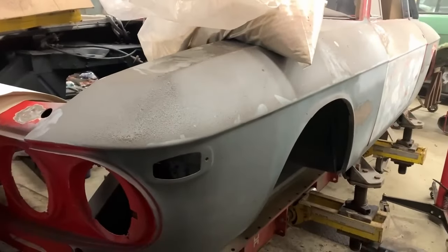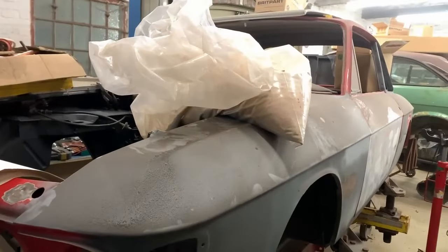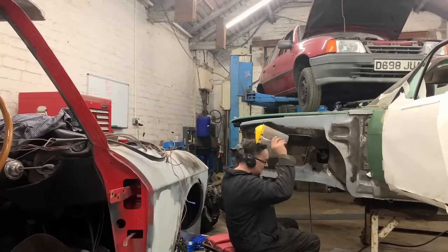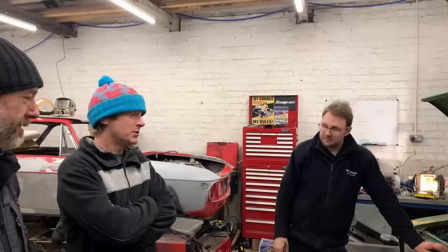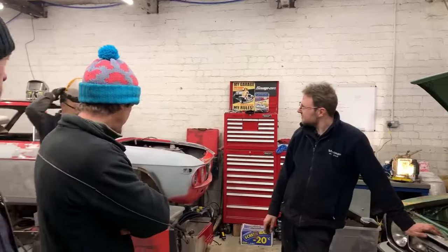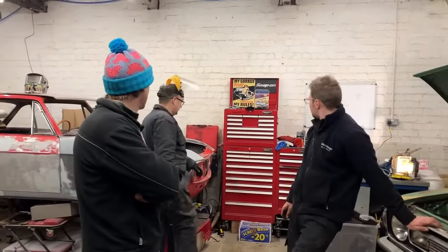Some of you have asked about the red car in the background of the workshop. It doesn't belong to the Crap Car Collective. Ryan is restoring it for one of his customers. He is actually the only professional amongst us. The founding members of the Crap Car Collective are Simon, Matt and Mike.